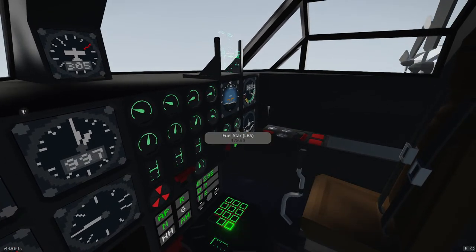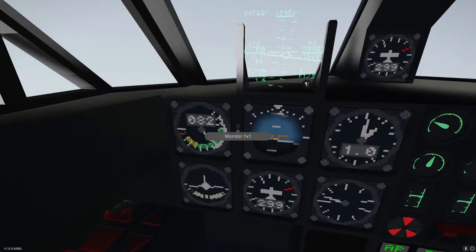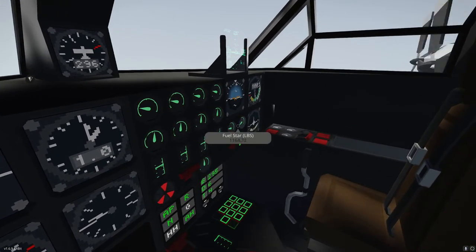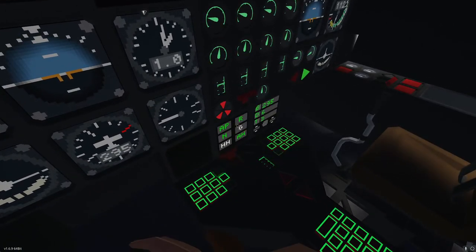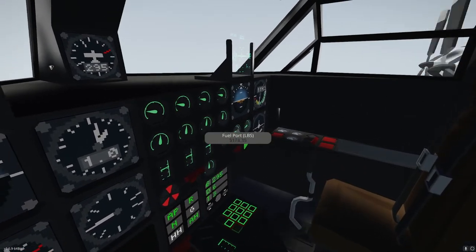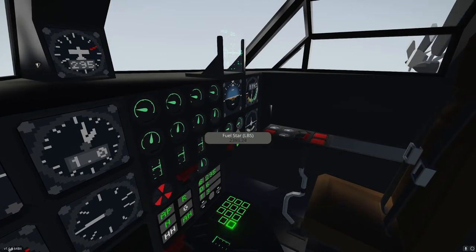I didn't check it. All right, so that's one thing you do when you're doing an instrument approach: you always want to brief the approach. You read it off like that, and that gets you set up. And the reason why I just spent all that time making sure these buttons worked in the precise way that I want is I need that information, and I need to be able to control my aircraft in a certain way to make all of that work fluidly.